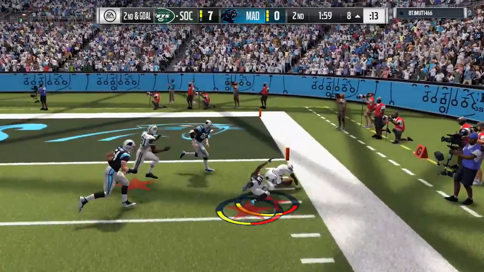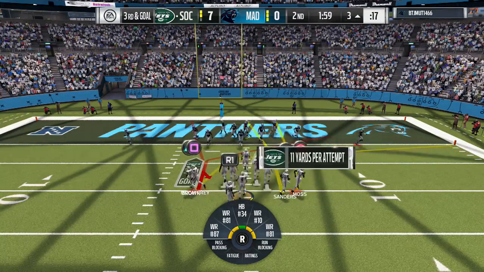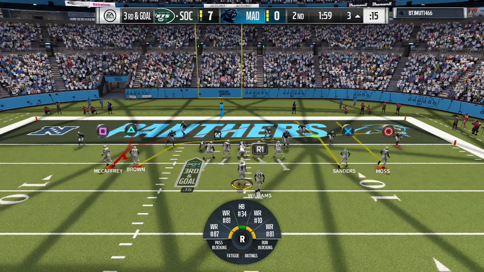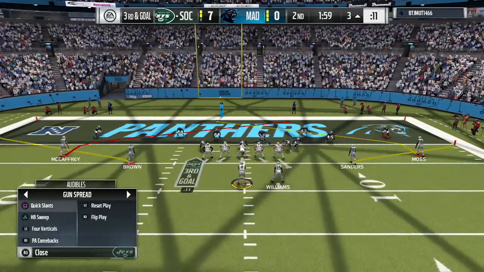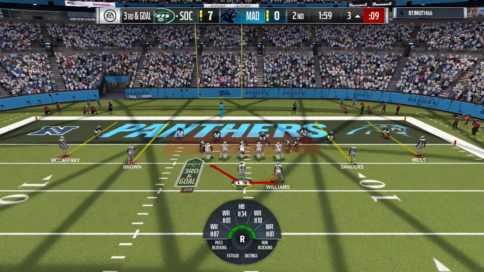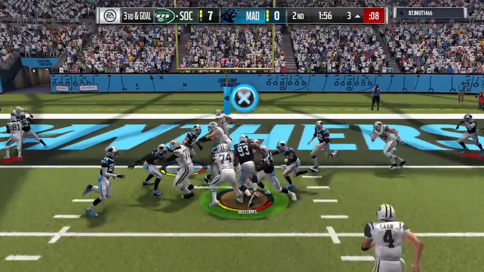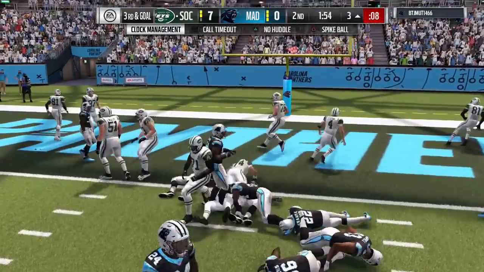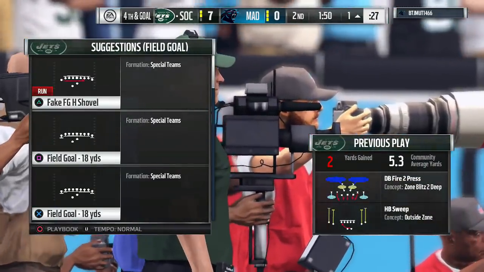Missed a line of defense there, bubble screen. That is what should happen every time if you don't bother to align your defense properly. Here, I don't know what he's doing with his DB fire 2 press, but I think I can get a sweep away from it going. And I try to cut it back and almost get in there, not quite. I'm not going to go for it here.